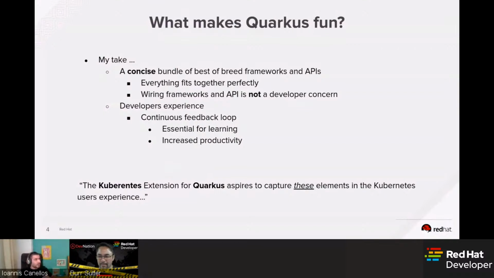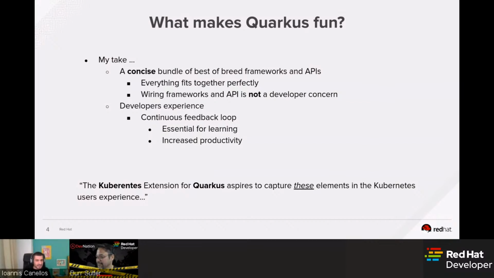The developer mode creates a continuous feedback loop where the developer is able to hack code and see that code take immediate effect in the browser without having to perform rebuilds, redeployments, and things like that. This is an amazing feature for newcomers because it allows new Quarkus users to easily pick up on how Quarkus thinks, how Quarkus works, what doesn't. And even for more seasoned Quarkus users, it allows them to familiarize with new frameworks, tools, and technologies that are part of the wider Quarkus ecosystem. Most importantly, it immensely boosts productivity for the apparent reasons.